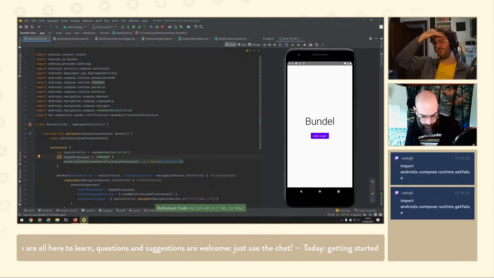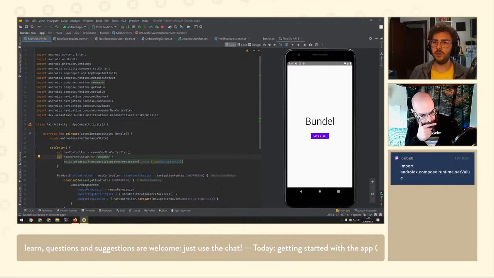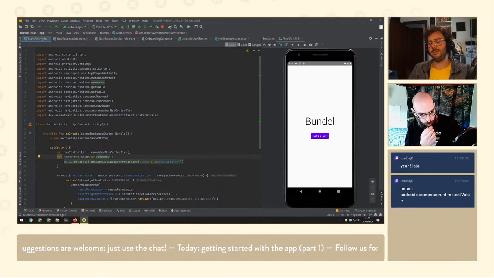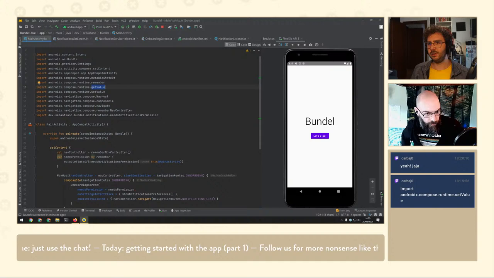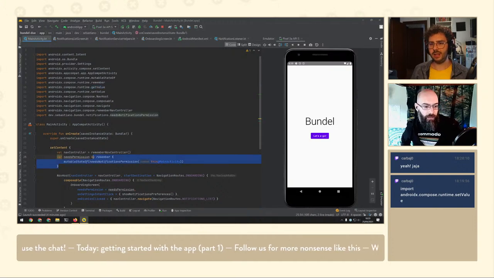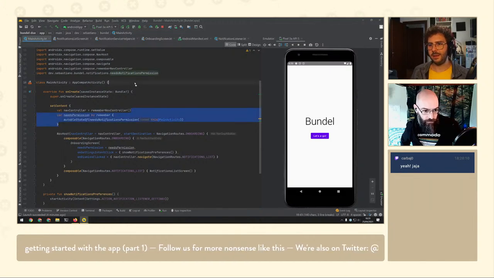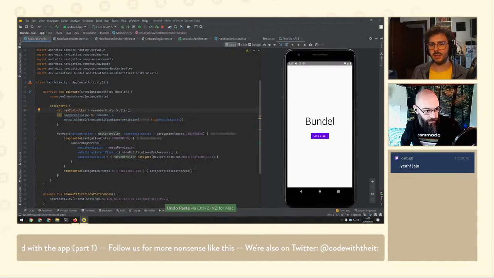This is something that back in December when I was playing with Compose for Desktop was annoying me to no end. I was looking at it, like, it looks the same as in the examples. Why doesn't it work? The problem is that these are extension functions, they're not imported automatically. I think the Android Studio team is aware of that, but they haven't fixed it yet. Now we also need to be aware of server composable, yes.